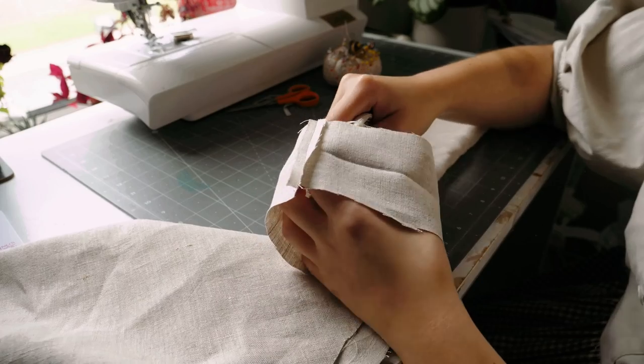And now I'm just going to connect them at the end with a really narrow seam because obviously they're already a bit tight. And then after that, I'm just gonna get the bottom part of the sleeve into it, pull up all the gathering threads, pin it into place and sew by machine. The sleeves are actually one of the most time-consuming things because obviously gathering takes a little bit of time and you want them to look nice and you want to sew them right. And then I'm going to have to set the top part of the sleeve. So hopefully next time I'll have some sleeves done for you guys.